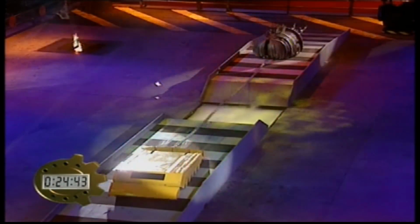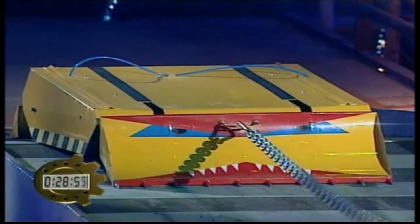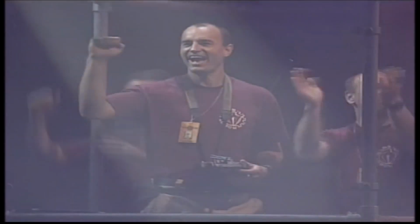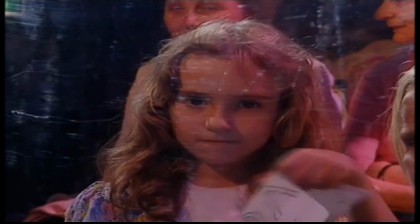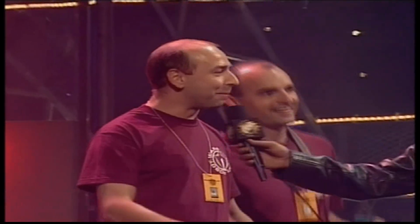Oh, dear. Matilda's not going to win the day here. Well done, Killdozer. Yes, they loved that, didn't they? Well, you certainly smashed that one, didn't you? Not half, mate. That was better than Gauntlet, wasn't it? I thought you were going to actually get her into the pit at one stage.